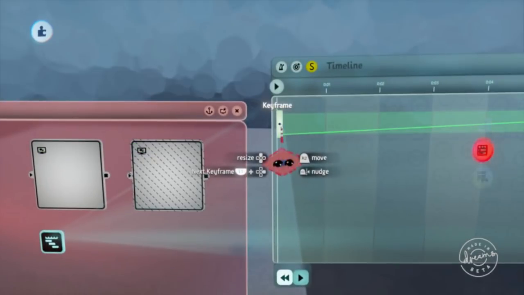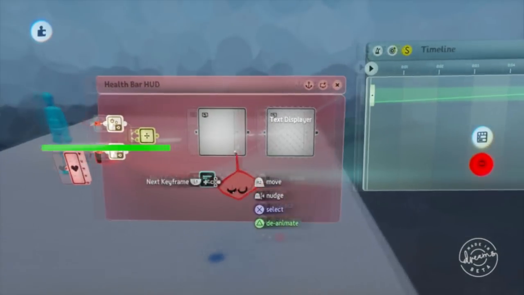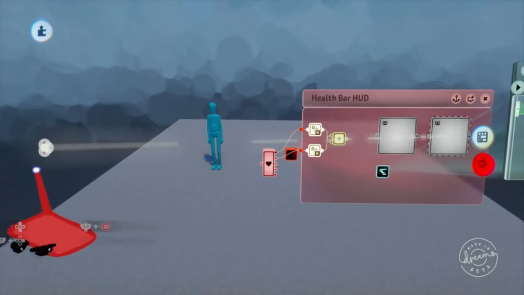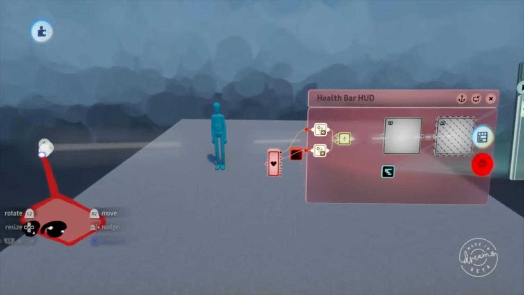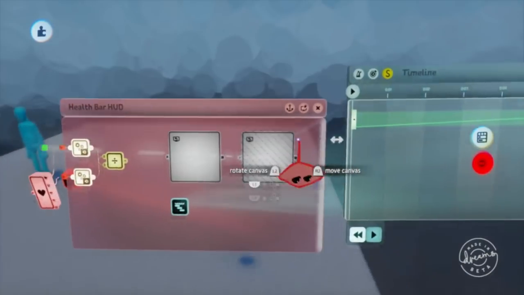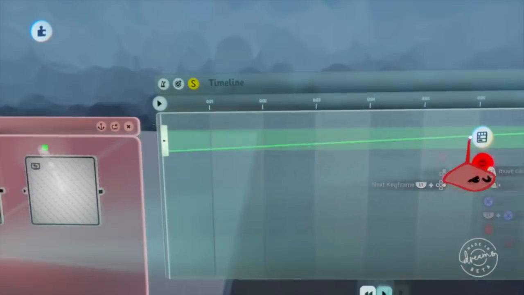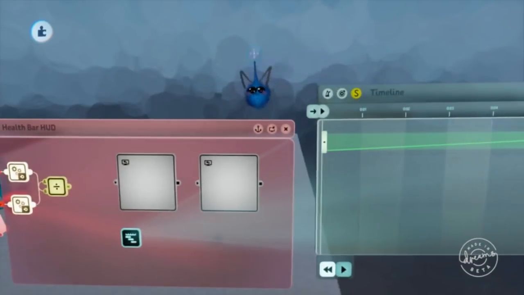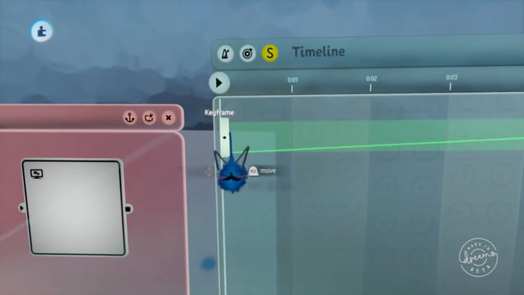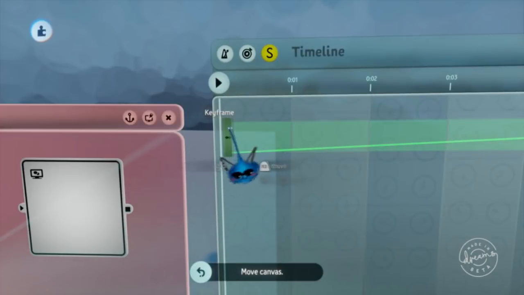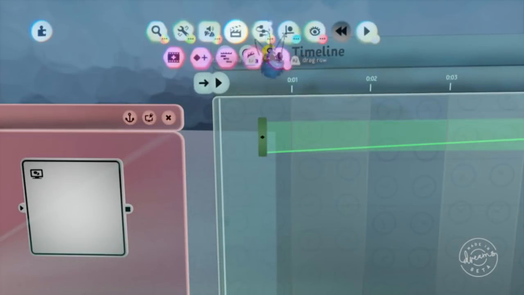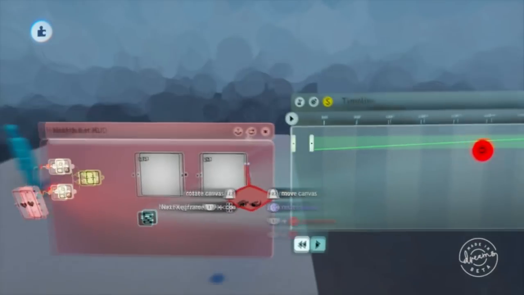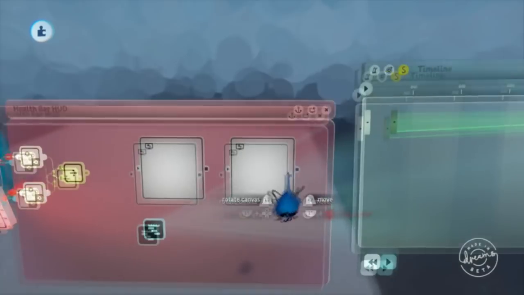And then in here, we are going to shrink this down all the way. And you can see there's still a little bit left, and that's why we don't have it all the way at the bottom of the timeline. So now we will make some room and put a keyframe at the very beginning, and we will edit that in a second here.